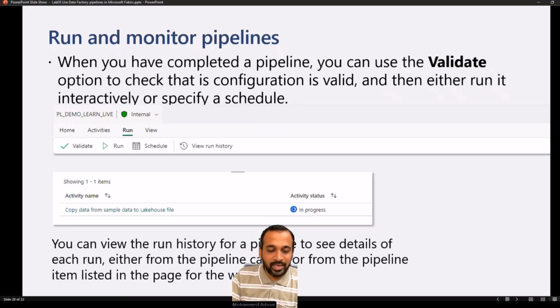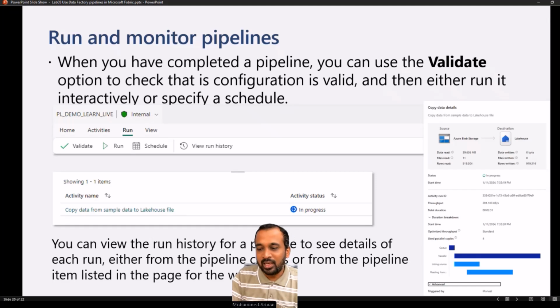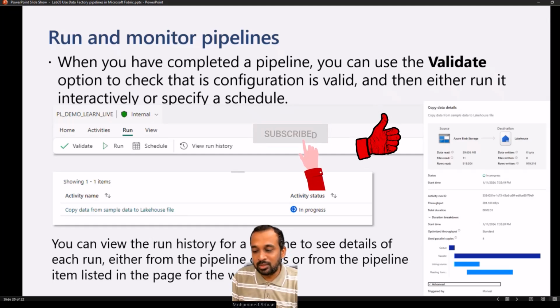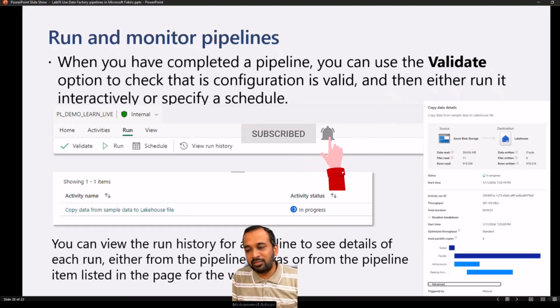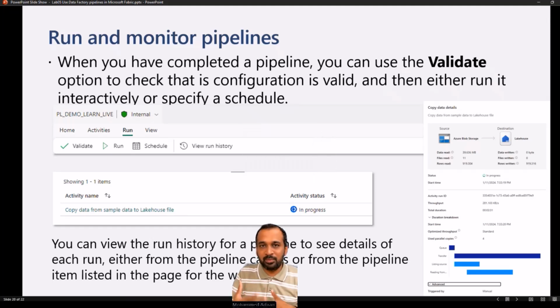All right, so for each and every run, it is going to track a history of that. And if you want to dig deeper into that for each and every activity inside of the pipeline, we can also do that. So click on that, and on the right hand side, you can see it just gives a breakup about what has been done and how much time it has taken for each and every sequence of the process here. If you feel that something is taking a huge amount of time, for example, the data flow Gen 2 is taking a huge amount of time, then you need to think about either you can use a notebook in that case, or you want to optimize something on the data flow Gen 2 steps that you have done here.